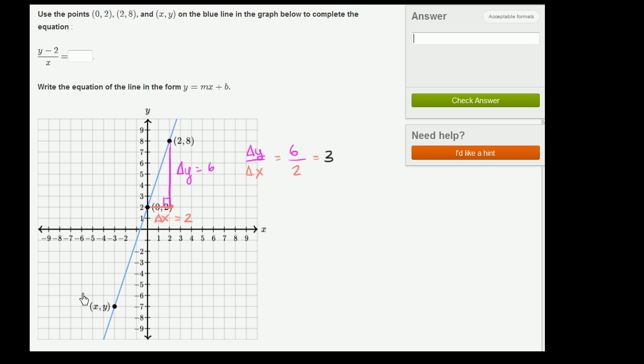If I were to go from the point (x, y) to the point right here, which is the point (0, 2), what would my change in x be? My change in x is going to be equal to—well, if I end up at x equals 0 and I started at x, my change in x is going to be 0 minus x. If x is negative 3, then our change in x is 0 minus negative 3, which is 3. The length of this side of the triangle right over here is 3.